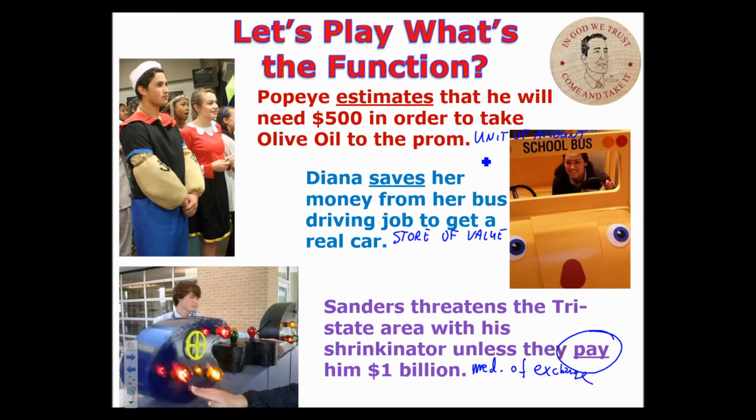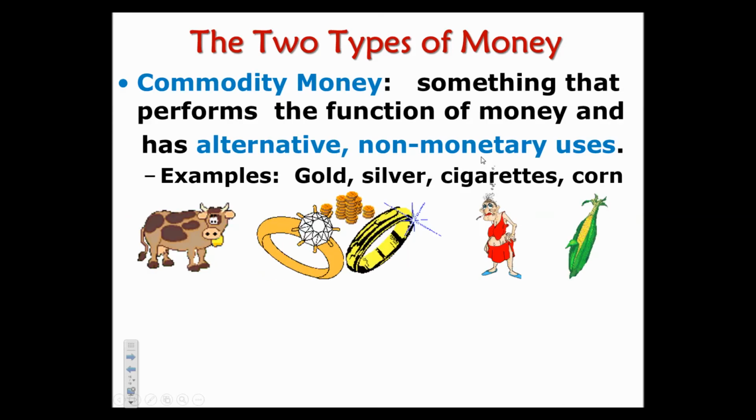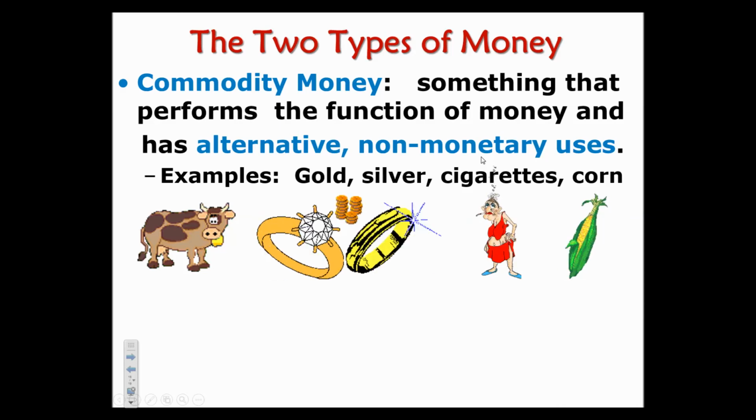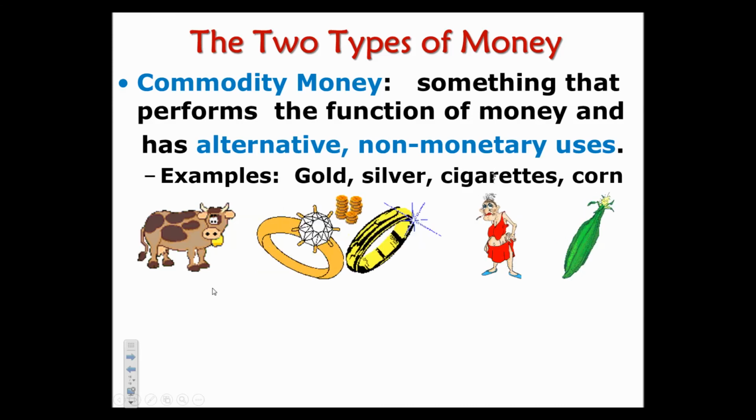So that was a very quick mini lesson on what is money and the three functions of it. Got a little bit more because we measure money in certain ways, and there's also two types of money. So I'll quickly go through this. Commodity money is any kind of money or things we use as money that also has an actual primary use. So examples: gold, silver, cigarettes if you're in prison. And in our society we used to use grains. So these all have primary uses, but they're also accepted as medium of exchange, therefore they're called commodity money.